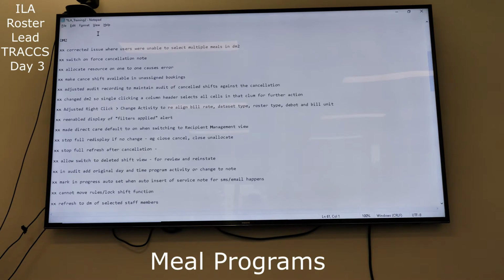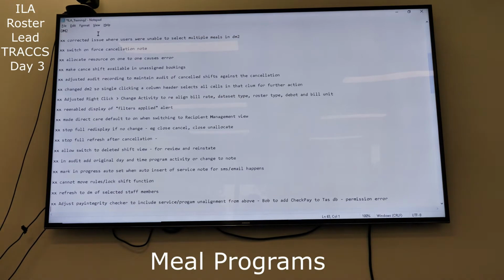Okay, we've adjusted something. This wasn't one of the things you asked about. I think Rachel has asked about it at some point in the past, but I'm not sure whether you're aware. Who puts the meal entries on the rosters? Meals were doing it. Okay, so they just adjust them if the time changes, if they go over.